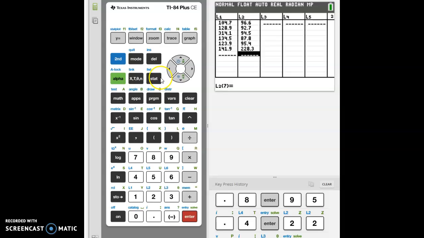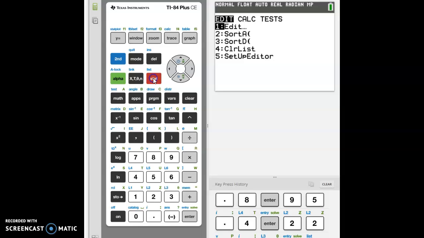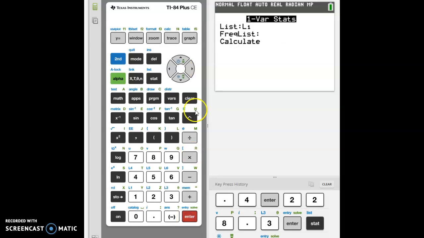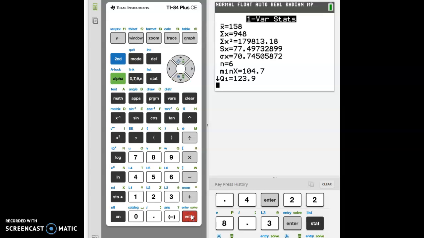Now to find the standard deviation, having the calculator find it for you, you can hit Stat, and then right arrow over to the Calculate menu. We're going to choose 1-Var Stats. I hit Enter, and then I choose the list. The East Coast counties I had in List 1, so I'm going to put List 1 in here. It defaults to that. For the frequency of the list, each one is only 1 time, so I can just leave that blank. Then I put my cursor on Calculate and hit Enter.